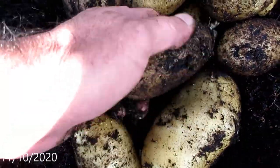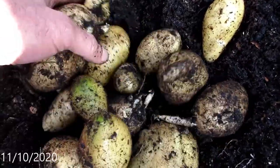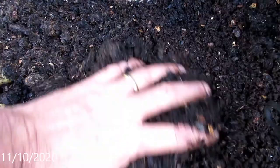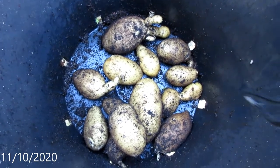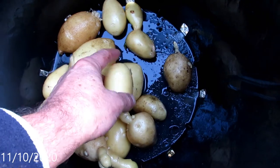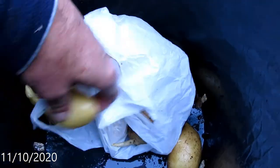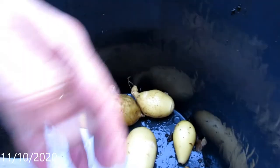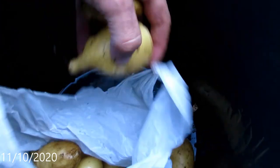There's two or three where the skin seems very cracked, very dry and very cracked. I don't know what potato they are, because the potato you saw me remove at the very beginning of the video was from a potato which was overwintered last year and then just kept in a bag out in a lean-to, which I forgot about, to be honest. And when I found them, the potatoes were very mushy, but they've all got very nice potato eyes. So I broke one off to do this little experiment and video it.